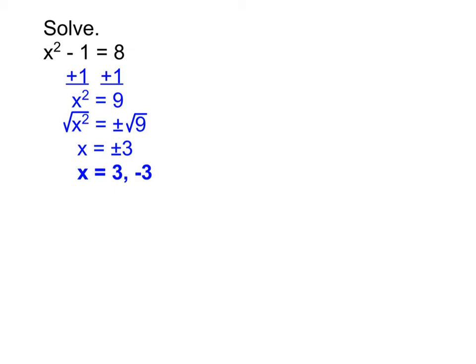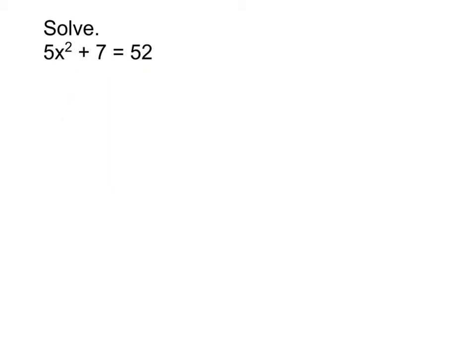if I take the square root of both sides, I have to have a positive and a negative version of that answer. Make sure you have this entire first problem written down correctly on your paper, and then we'll move on and practice this process with a few more. All right, so this is our next problem to solve. So again, take notes as we go through it.